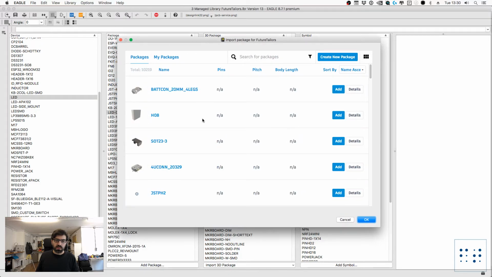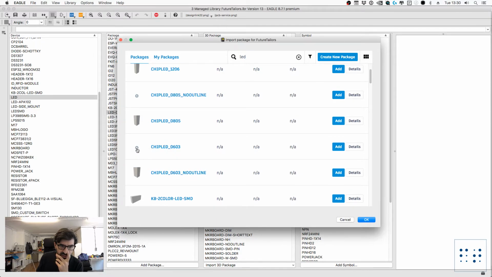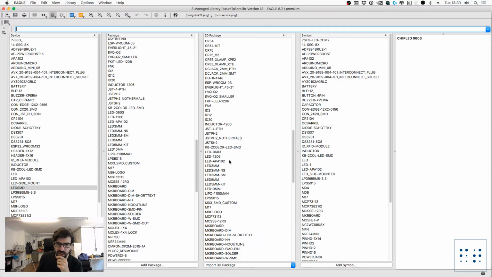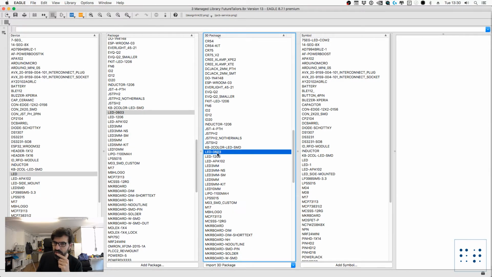Let's follow this other path and see. I'm gonna type LED in here. Cheap LED 0603. I'm gonna trust the system. And LED 0603.